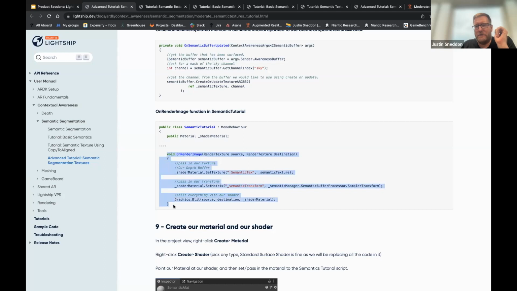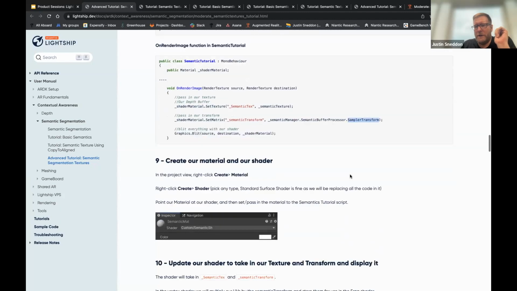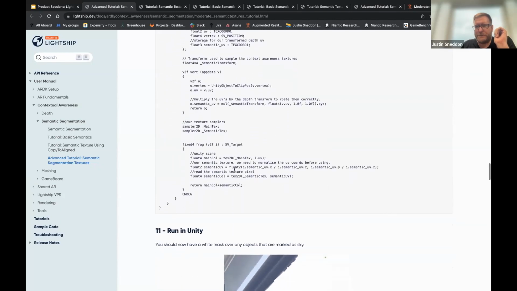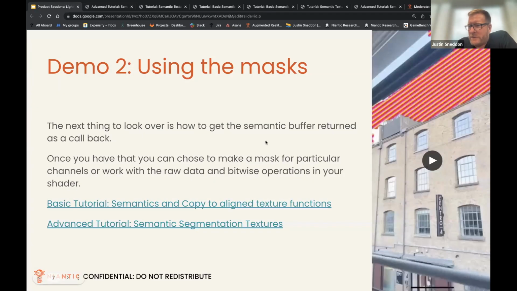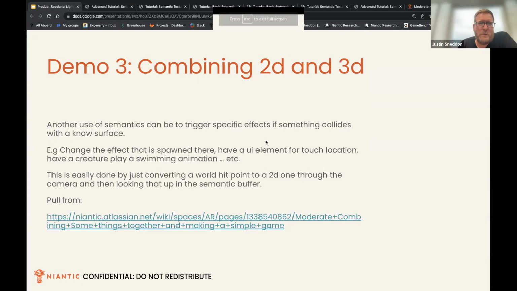This is standard Unity for, I want a full screen effect or a full screen shader, and I'm saying pass in the texture and also pass in this transform. And then in the shader, there's a little bit of code that we give you here that converts the UVs for you. There's a little bit of math that you have to do in 2 places. So in the vertex buffer, you have to do one conversion using that transform. And then in the frag shader, you need to do another little bit of correction. And then what you've got back here is, basically, sample this weird texture. When I want this point, grab that point over there, and it all magically works on screen. So again, fairly standard. If you're used to doing this shader stuff, it's a little bit scary if you're not, but as you learn, you'll be able to do more and more of these things.